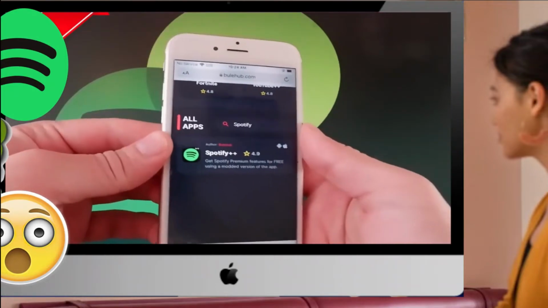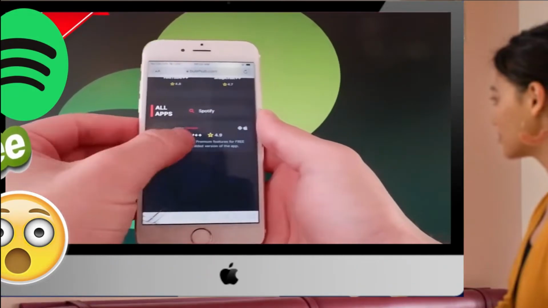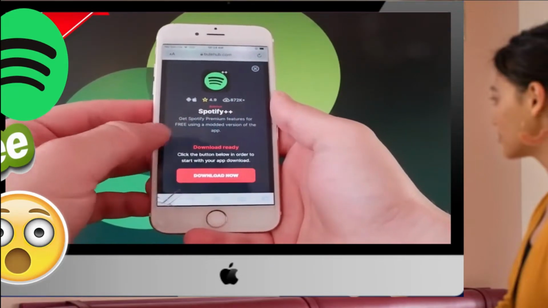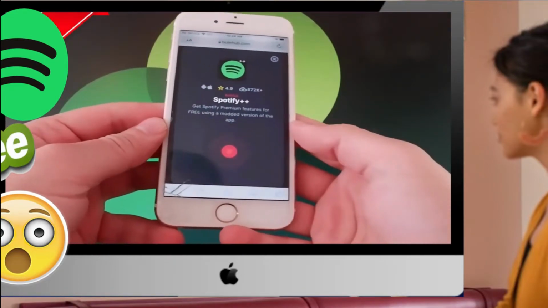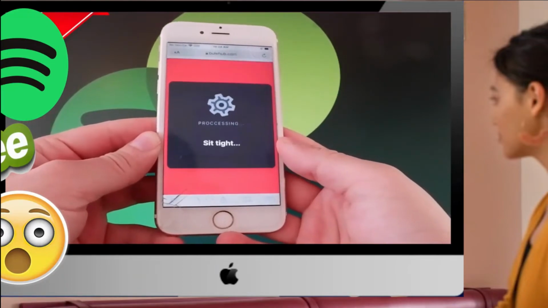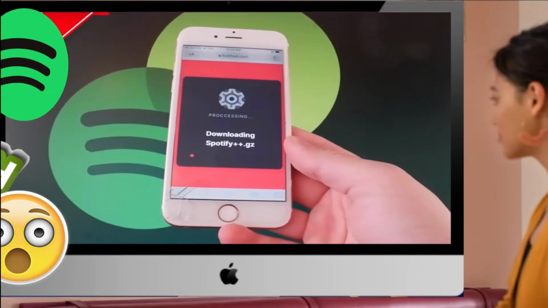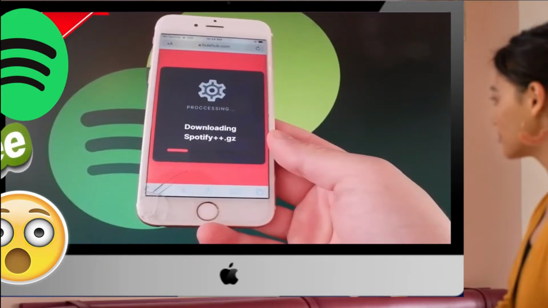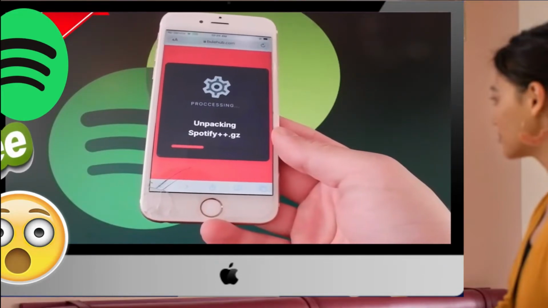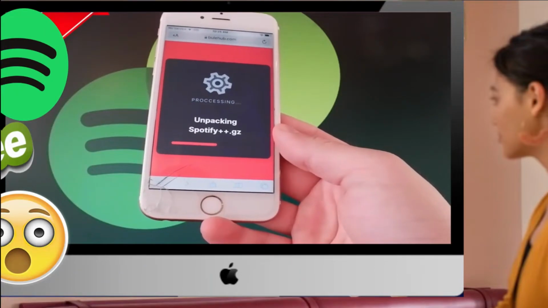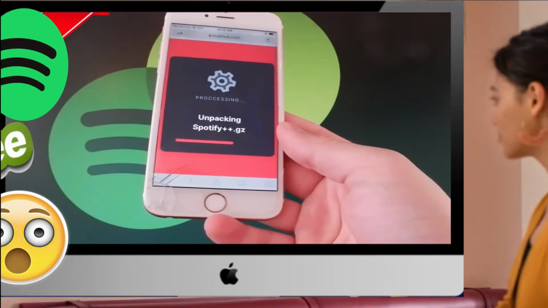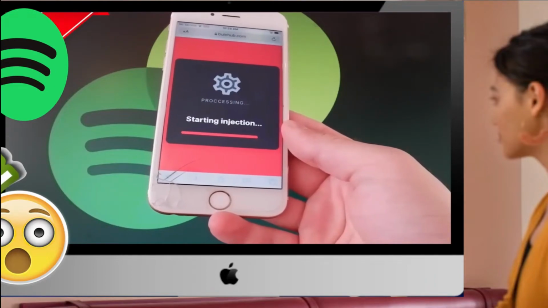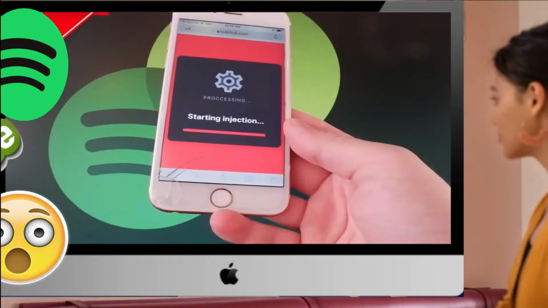And once you find it, you simply need to tap on it, and that's going to send you to the injection window. So tap on Spotify++, and then, once you're here, you need to tap on the Download Now button, and that's going to start downloading Spotify++ on your phone. Now, for the download and the installation to be successfully completed, you will be redirected to a new window where you need to complete a couple more steps, which are very well explained, and only then you'll be able to get Spotify++ on your phone. I'm going to show you how to complete these steps because they're very easy and straightforward.